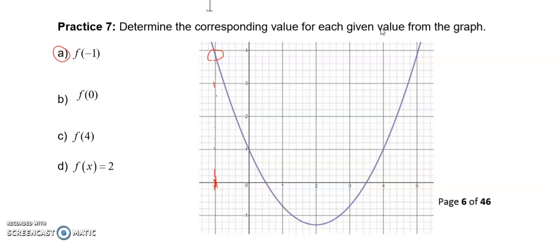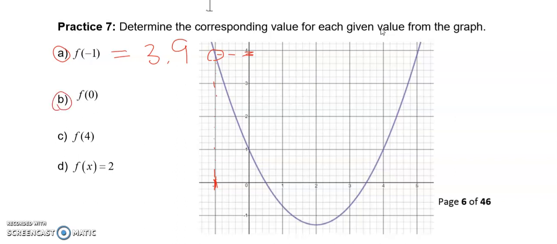Well, according to my old eye, it's not quite as high as 4. Now, if you said 4 on a test or a quiz, I'd probably give that to you. But to my old eye, it looks like it's a little bit less than 4. So if I said, say 3.9, something like that, you're only estimating anyway. That's a pretty good estimation for what that y value is. All right, and you just do the same thing with the other ones.